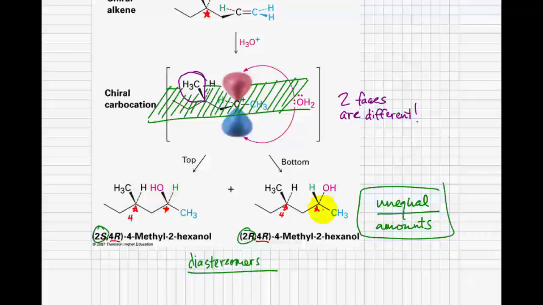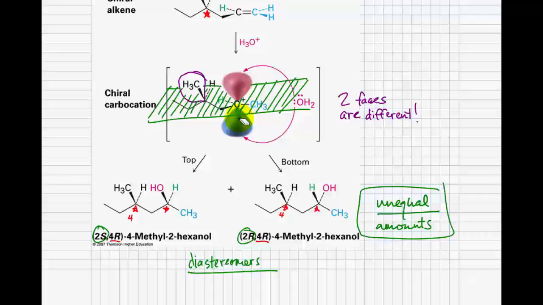So they'll have different properties, and I'll actually be able to separate them. I can put those on a column and separate them with chromatography, like we did in lab, for instance. But one will, by necessity, be favored over the other. So that's all we have for this chapter. You do not need to worry about chirality at nitrogen and sulfur or prochirality. That just deals with something like this, where you can identify one face or the other of a compound. That's for prochirality, but we're not going to worry about that.